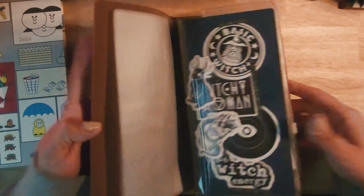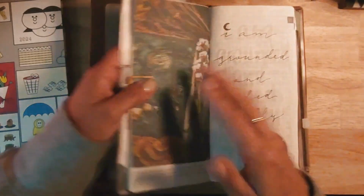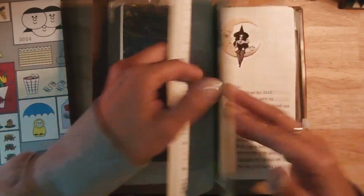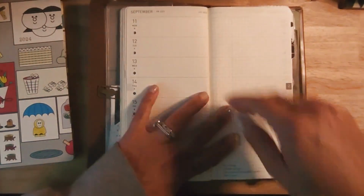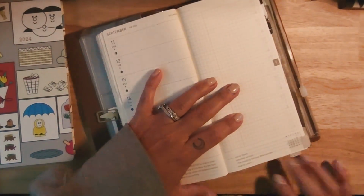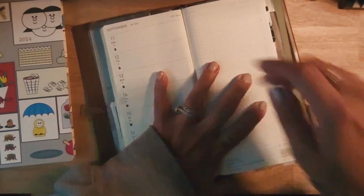However, for planning, so if I was going to be planning in here as my main planner, let's pretend that I am planning in here somewhere. I could definitely use some support in the bottom portion, since this is going to be holding all of these books in here.